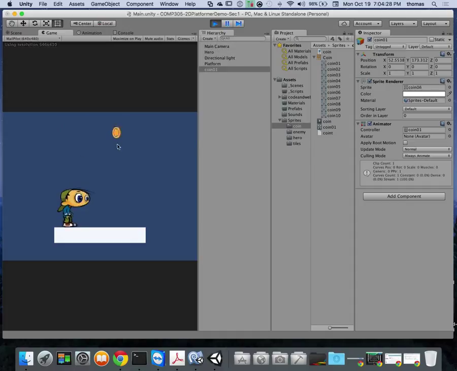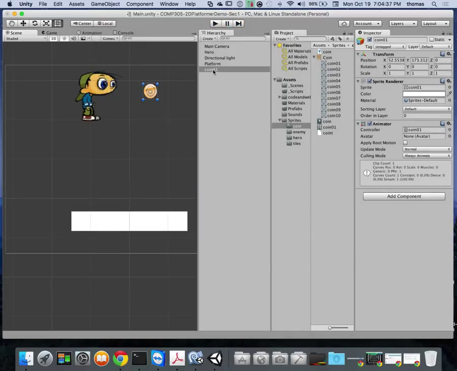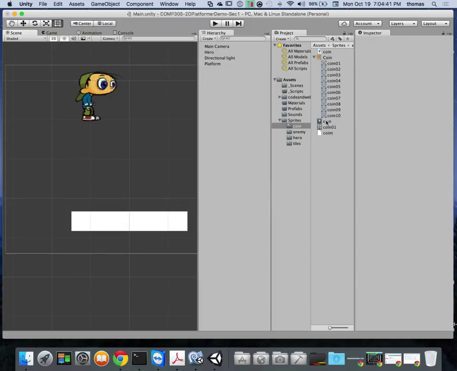Well, I get an immediate animation going on, right? So the animation's done. So how did that happen? What did I do? Let's go back. So I'm going to just delete this thing. And it did a couple things all at once. It created these two extra files here in the coin folder, this coin clip and this coin animator. Now the animator is an animator controller that controls the animation states for the coin.